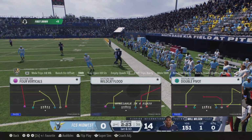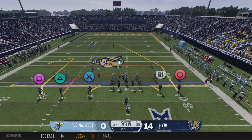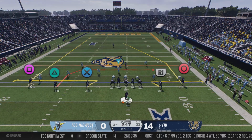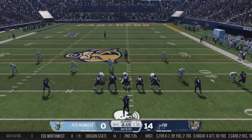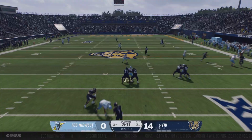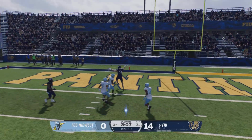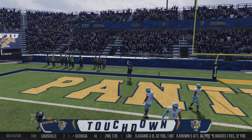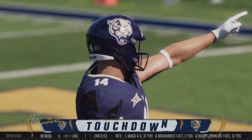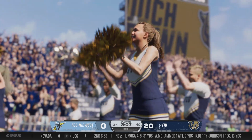Quickly complete. That tells you a lot about their confidence in this quarterback. Fourth down early in the game on your own end, and you go for it, but when you make decisions and throws like that, it's easy to see why. Trying to burn this defensive back. He's got it inside the 15. Touchdown, Florida International. He found some open space and turned on the jets.